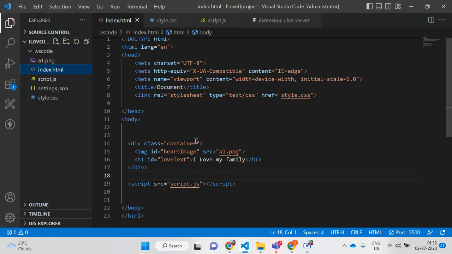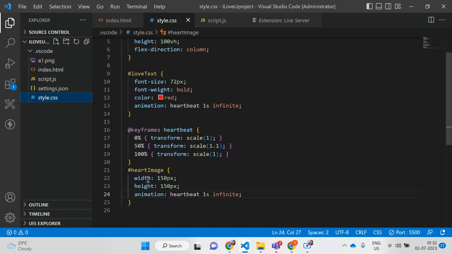For the image, the id is heart image, so you can see this in CSS. I also apply the animation heartbeat infinite to this heart image, using keyframes heartbeat.